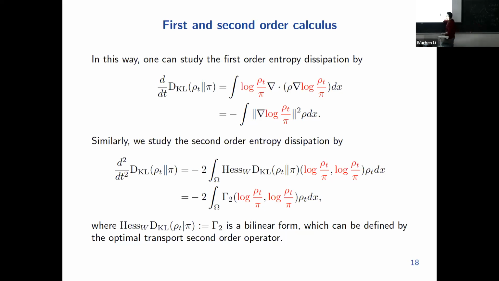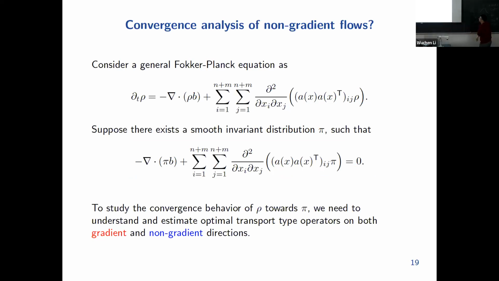Now the second step is more interesting. If you compute the second order derivative, you will essentially get an operator, a bilinear form, which has something positive plus some negative Hessian of log pi. That negative Hessian of log pi will tell you the rate. In the literature, this is called the gamma 2 operator. It's a bilinear form, which is essentially a particular optimal transport second order operator combined with your entropy. Once we understand this, you know the algorithm much better. I have to say this is more complicated than what you had before, since it's a second order derivative, but it contains a lot of convexity information. Now let's go back to our question, for a general Fokker-Planck equation, which I mean is in this form.